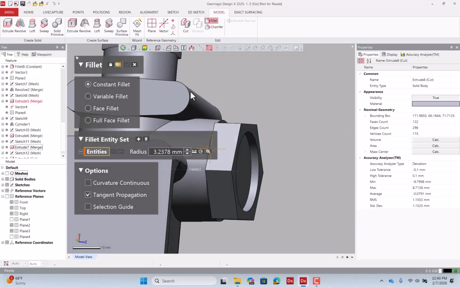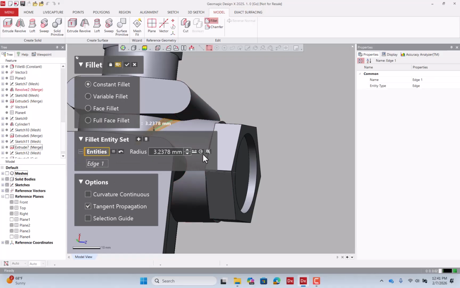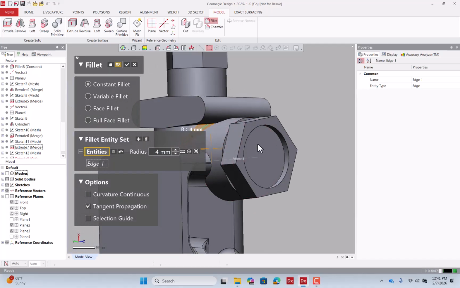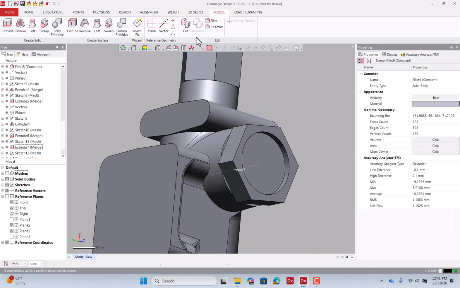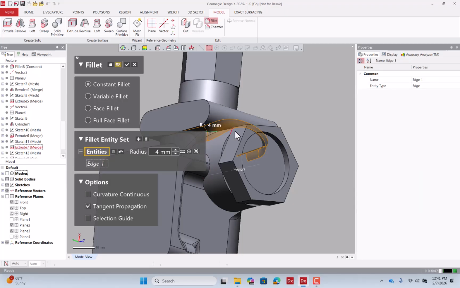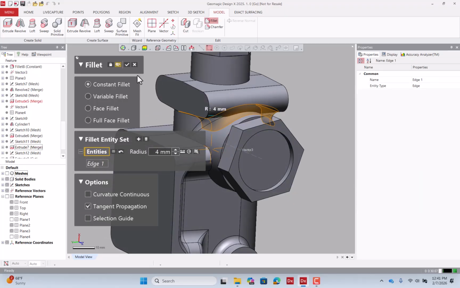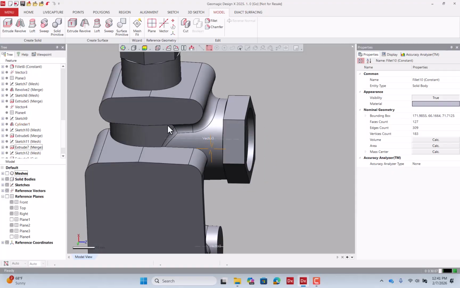And we can proceed and go ahead to adding our fillets as necessary. So here I'm adding a 4 mm fillet. I'll add that here as well. And you can also hold an edge like that and add your fillets.